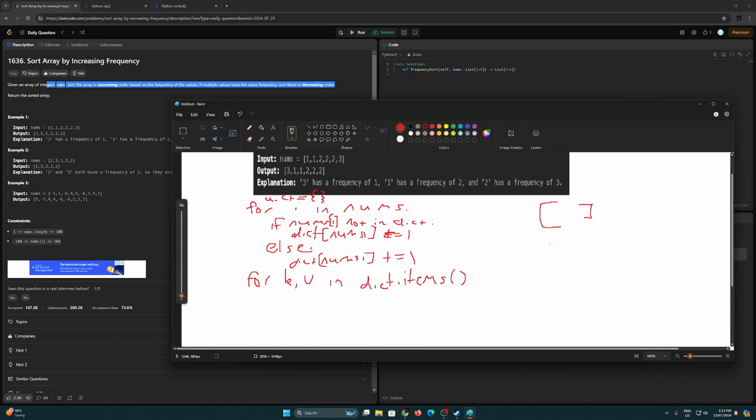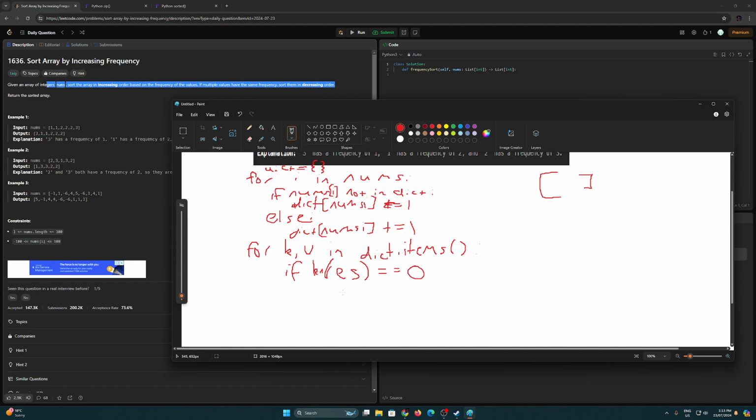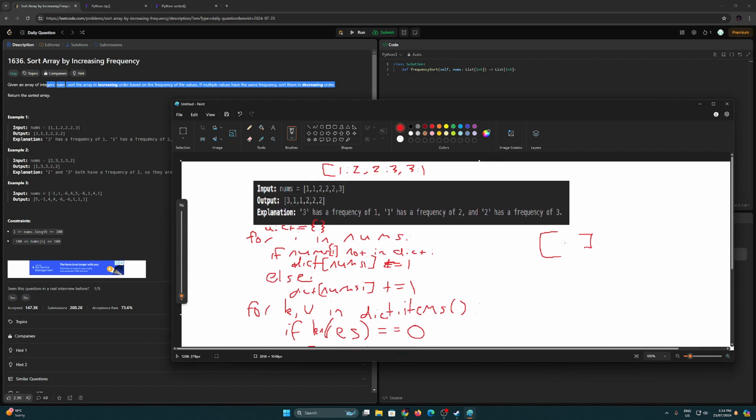For the first element, if len of my results array is equal to 0, I'll just do for underscore in range value, which will be the frequency, res.append(k). So for the first one, it'll just go 1, 1.